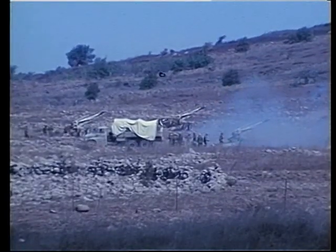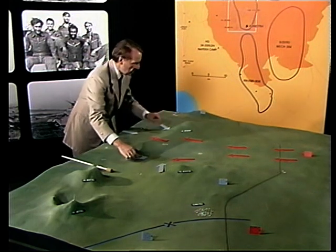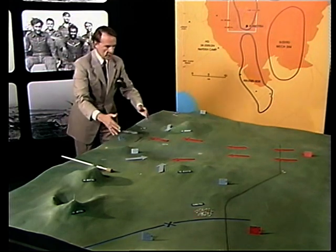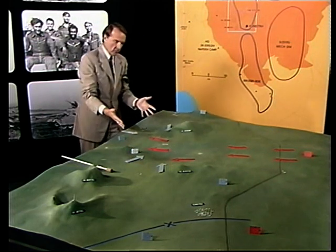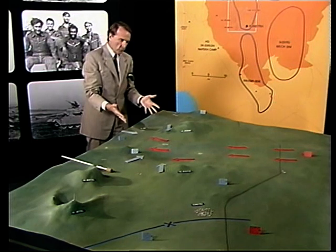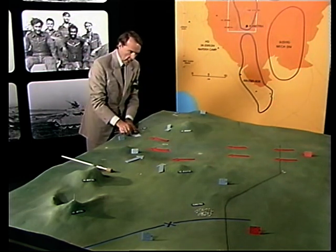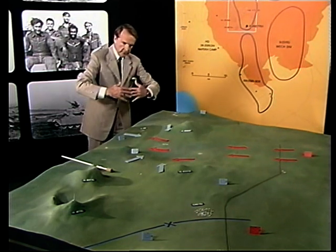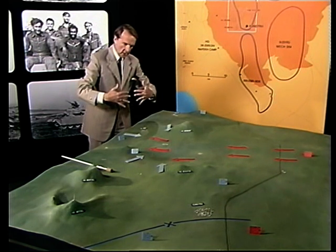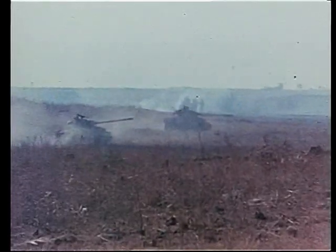And in addition, we see the wings of the Israeli position beginning to turn in on the assault as it comes in. And we get a hand-to-hand fight by tanks in which 7 Brigade units are firing back on themselves as well as forward. And in cases where the tanks are so close that they have to back away from each other to traverse to fire at each other. It is extremely ferocious, remarkably brave and consistent on both sides, and very, very damaging.